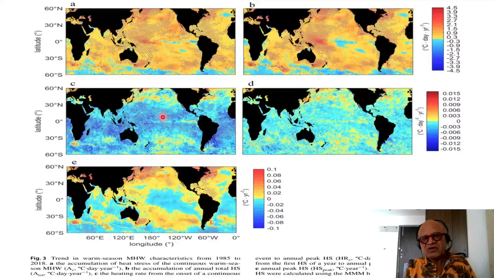It is going to act through the coupled air-sea interactions and the Walker cell and so on and so forth. Okay, so sounds complicated, but just remember that this basically says that marine heat wave continuous days and total days can increase without the heating rate increase or peak intensity increase. So E here is the annual peak HS in degree C per year, and that also shows negative trends here with the Western Pacific warm pool region maintaining some trend plus maybe something here, but this is quite patchy, and you can see there are no stipples here, which means it's not statistically significant either.